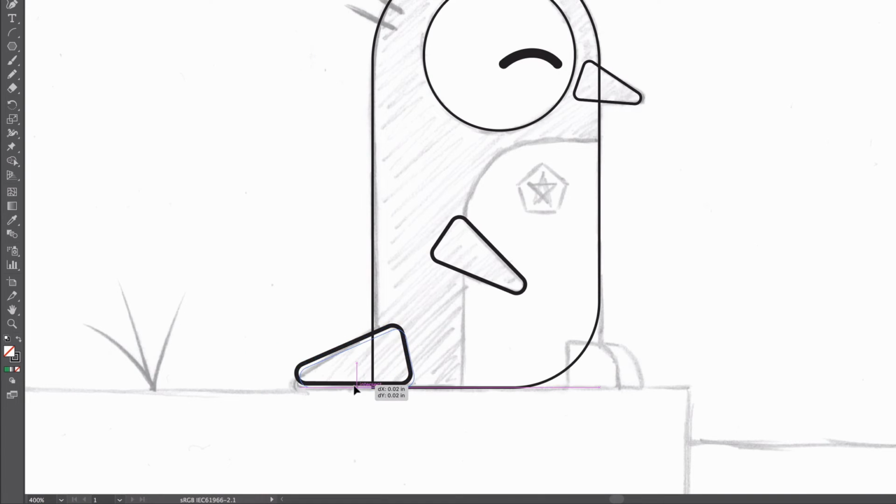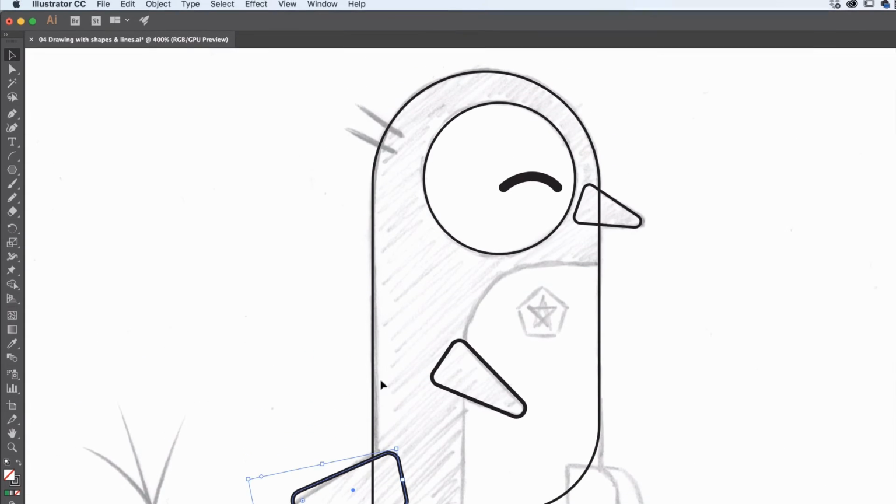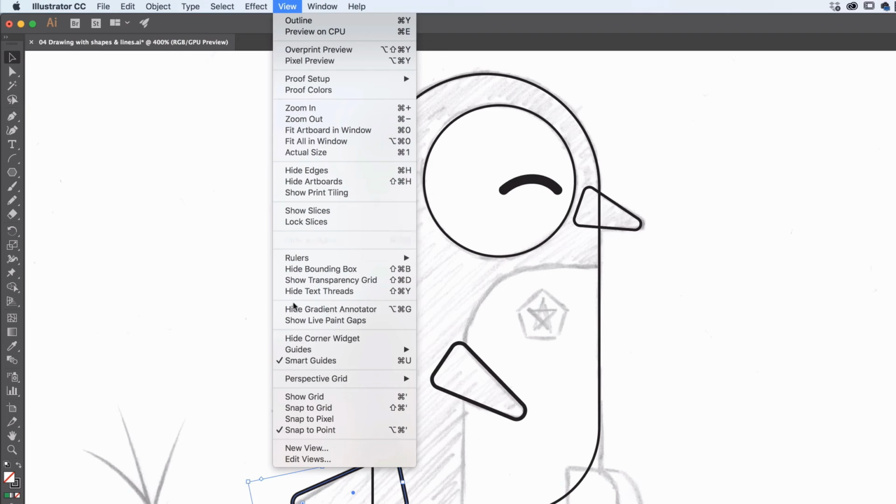There we go. Now you'll notice I'm trying to line it up down the bottom here. It does some clever stuff where it tries to automatically line up. If yours is not doing that, it's called Smart Guides. It's under View, and you can see my Smart Guides is turned on. It's got a little tick next to it. It just means it tries to line things up automatically for you, and that's super handy.